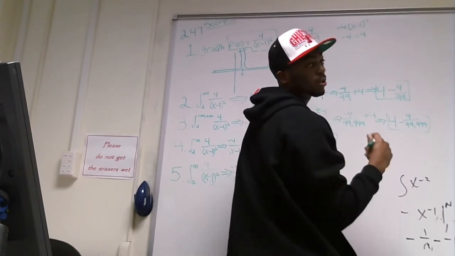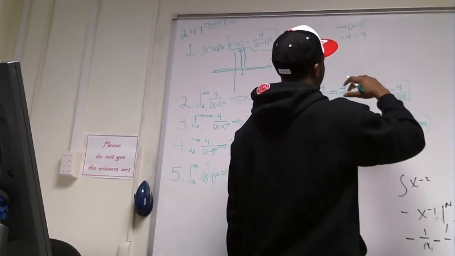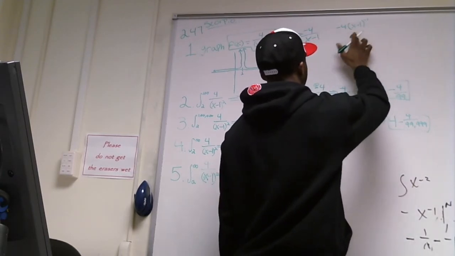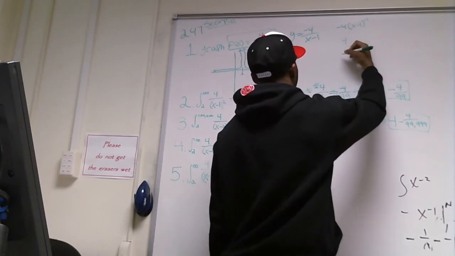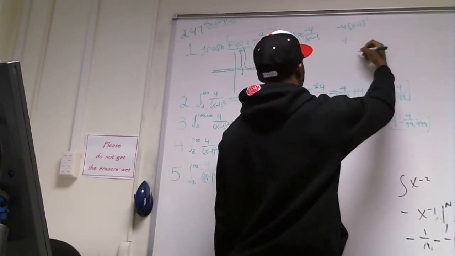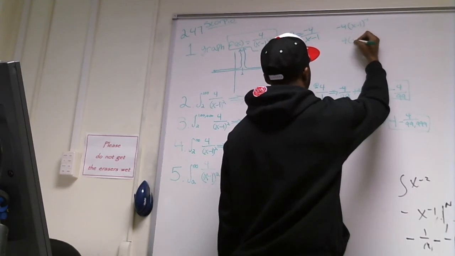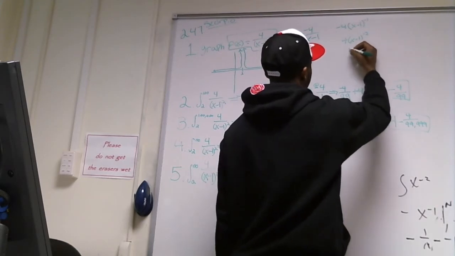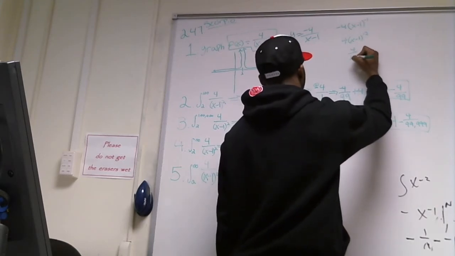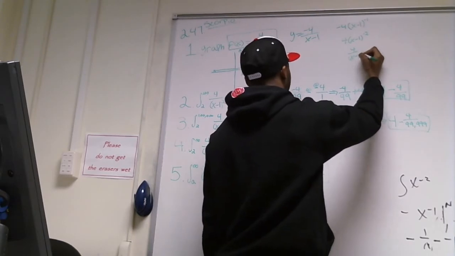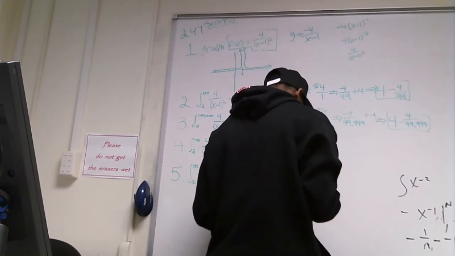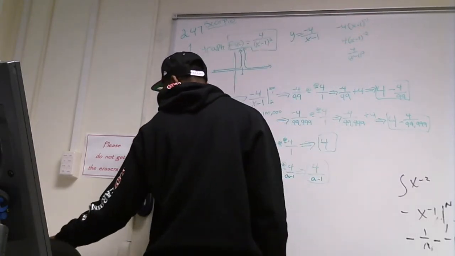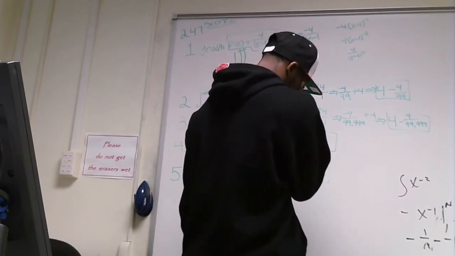No. Remember your power rule, -4 times that -1, right? -4 times the -1 is going to be +4 times x minus 1 to what power? To the negative second. Correct. Which is what you said, which is 4 over, you got it. Right? So how do you get it? You could do a u sub if you wanted to, but it's really just a power rule. Rewrite it as 4 times x minus 1 to the -2.